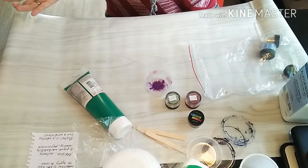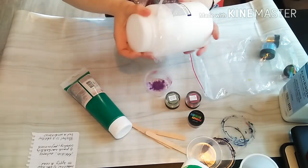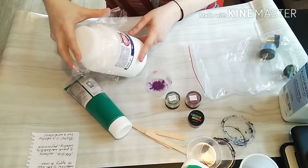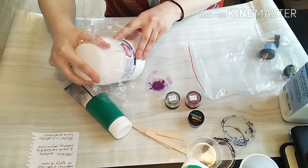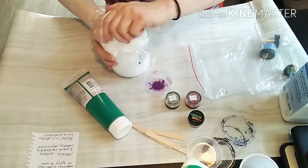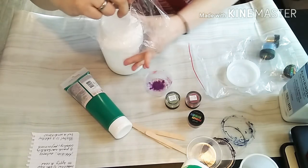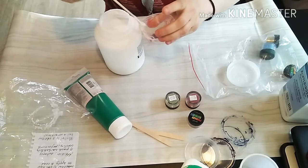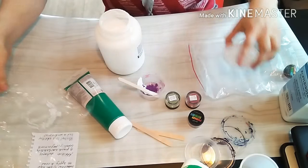Now let's go for the binder. What is the binder? Of course there are some chemical polymers and all that, but in acrylic pouring we would say that PVAC is the binder. I say specifically PVAC because it is even used specifically to make paint. It's acid-free, and this is the difference from normal PVAC. So let's get a bit of binder. I put the binder in here, and I'm only using a really tiny bit for demonstration purposes.